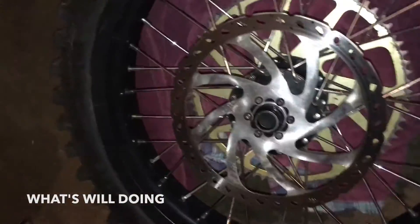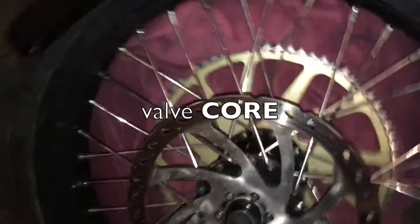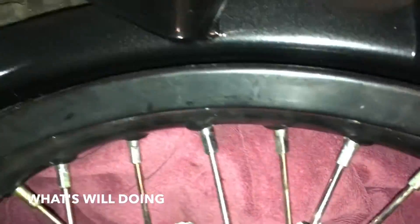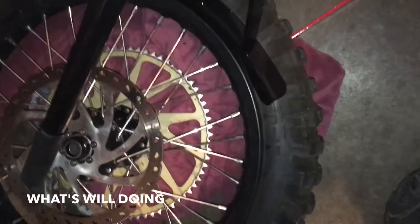It's still kind of holding - I guess you've got to get really close to the rim to get the bead off. By the way, I already took out the valve stem - obviously you don't want to try pushing on a tire that's inflated. Got the bar right next to the rim now. It wants to kick up a little bit so I'm gonna have to put a foot over here too. It's kind of sliding on me - I might have to make some adjustments, but it definitely has got a lot of force to push the rim and squeeze it down.